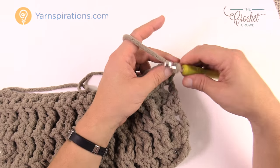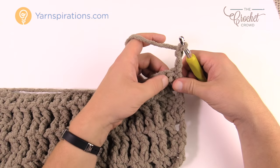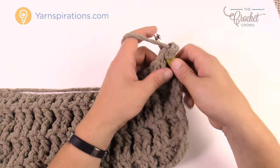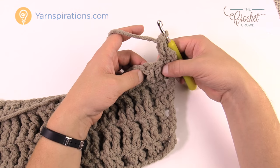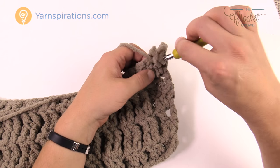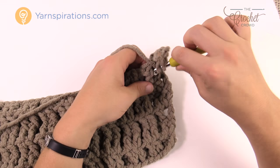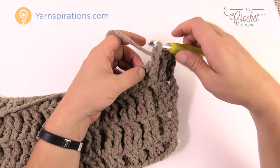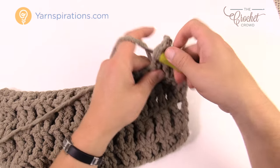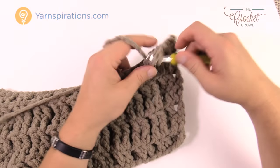So in row number 7, we're going to do a chain of 3, which counts as a double crochet, and the next one is just going to be a regular double crochet. So here's what we're going to do. The next 2 will be your waffle box, okay? So this next 2 will be front post double crochet. This is creating a new box formation on the front side, and then the next one is your front post double crochet on the other side, and I'm gonna turn it around in just a sec. So that's just a regular double crochet, and the next 2 are front post double crochets.